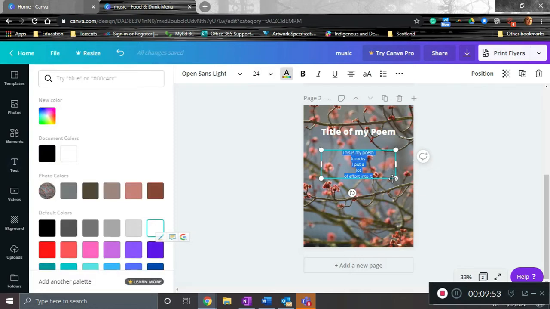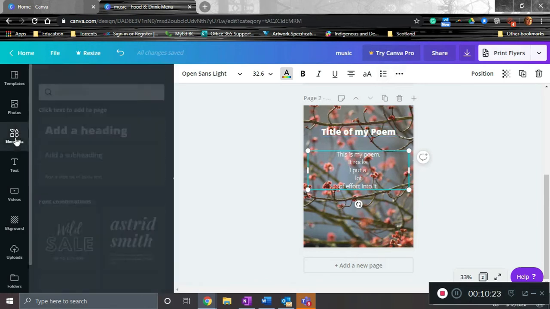I'm going to make it a little bit bigger, and then center it. And there you go. You can add a background to help this stand out even better, and I do that by going to Elements.